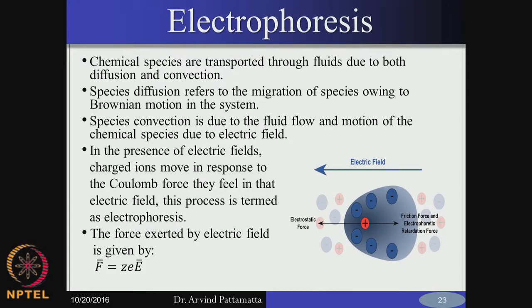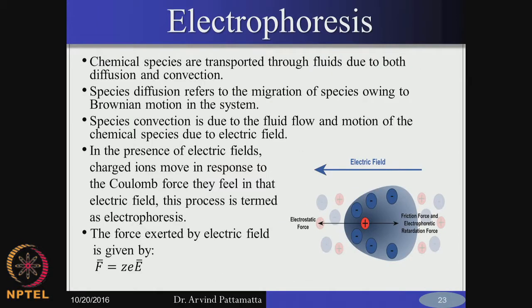Tomorrow, in the next class on Tuesday, we will look at the second portion of electrokinetics, which is called electrophoresis. Electrophoresis is kind of an extension to electroosmosis, because in the electroosmosis case your walls are stationary and the fluid is moving. In the case of electrophoresis, we apply this primarily to particles, so you can call this particle electrophoresis. These particles are moving due to charge accumulation around them. When you put in an external field, these particles actually move.